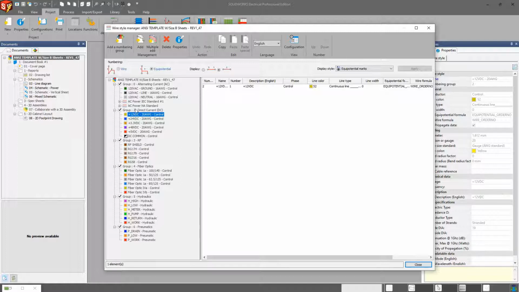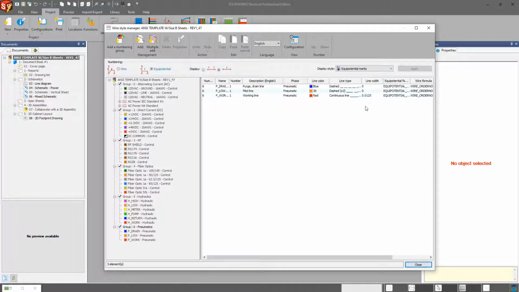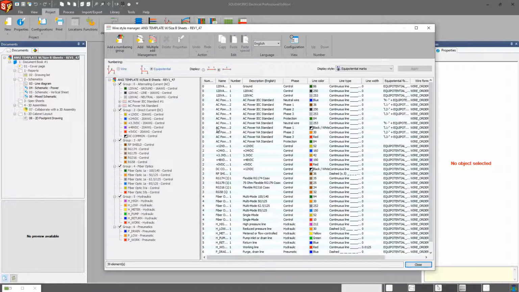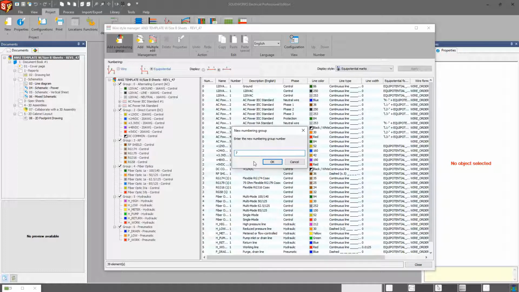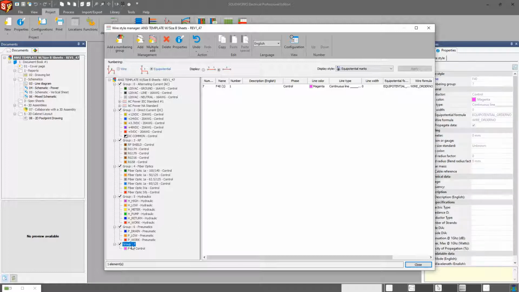But again, in my case here, I organized it with DC. I have my RF section, fiber, hydraulics, and even pneumatics in here. Nothing says you have to have those. If you don't want a group, then you can simply go in and delete it as necessary. If you decide you want to add a new group to your wire style manager, it's going to simply give you a number scheme, the next available number.